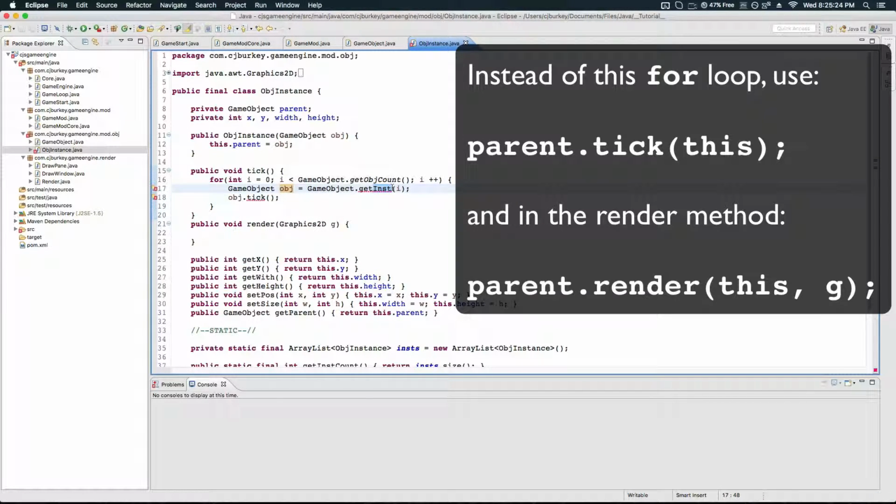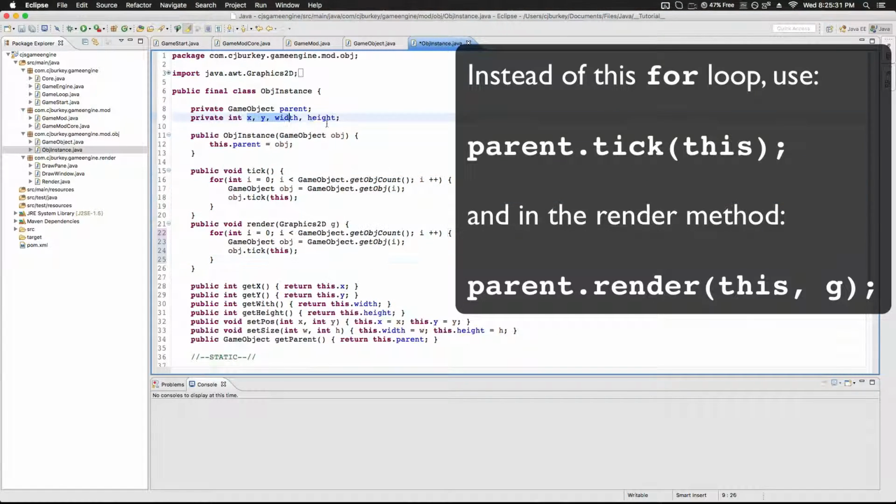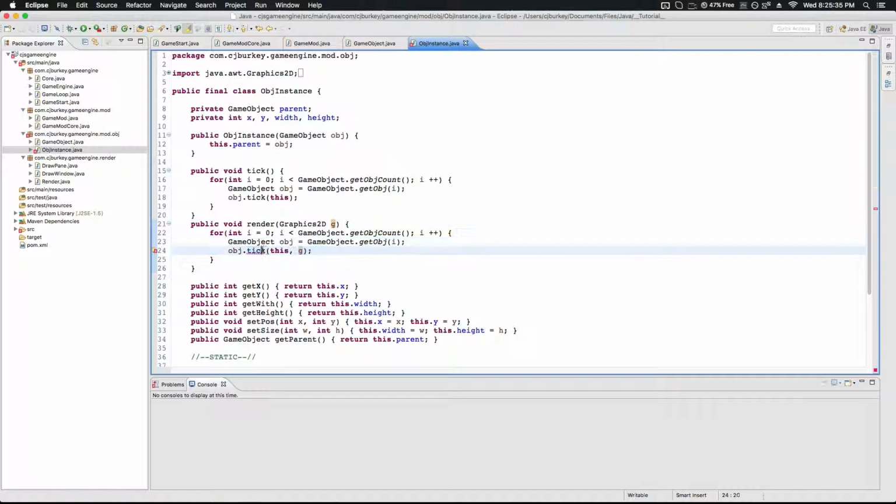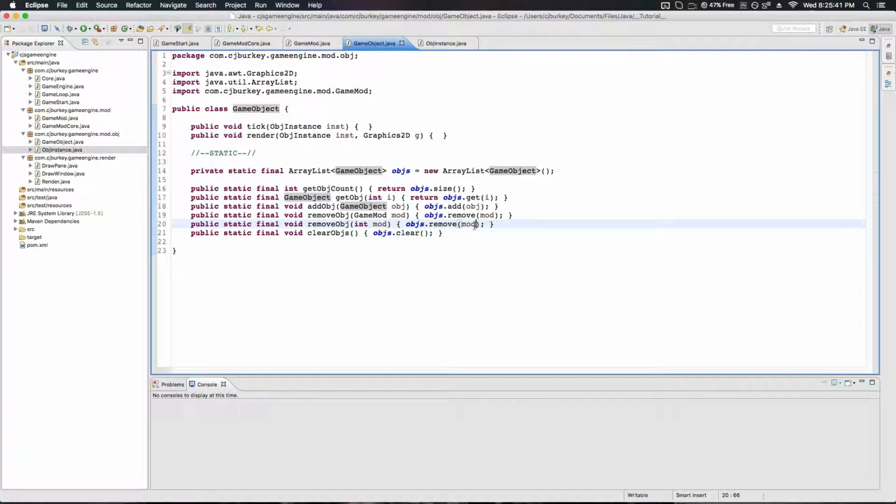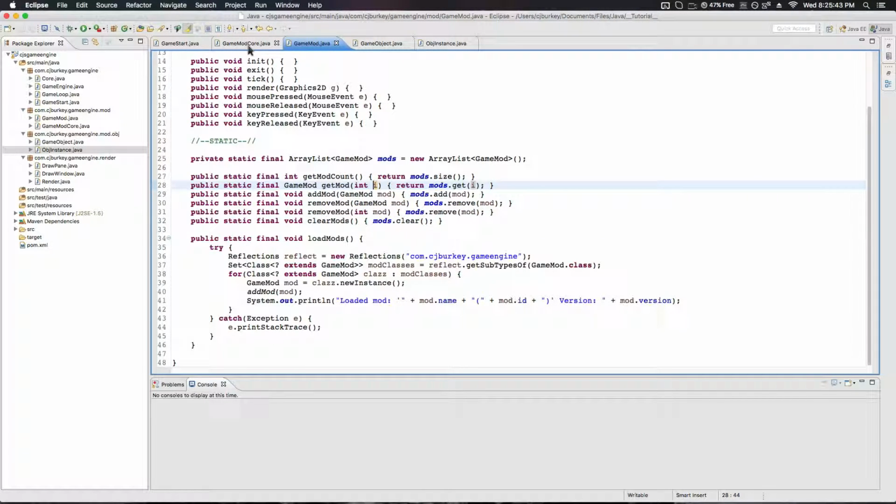I'm going to pass ourselves into it, so that way it can access variables like position and stuff. Alright, so we render it, then we tick, and that should be that.